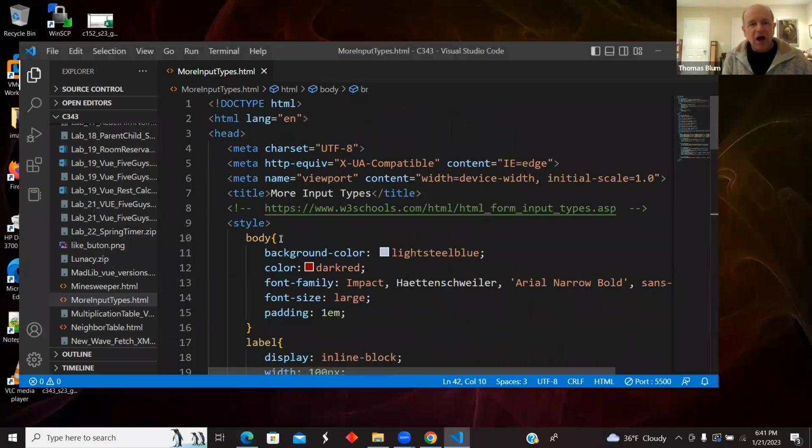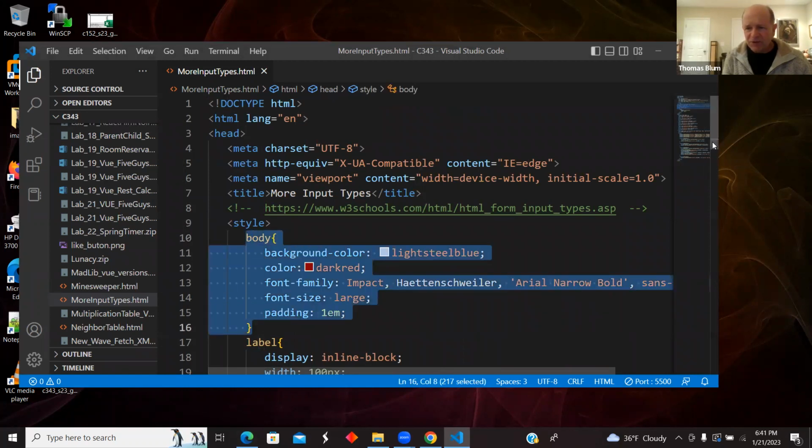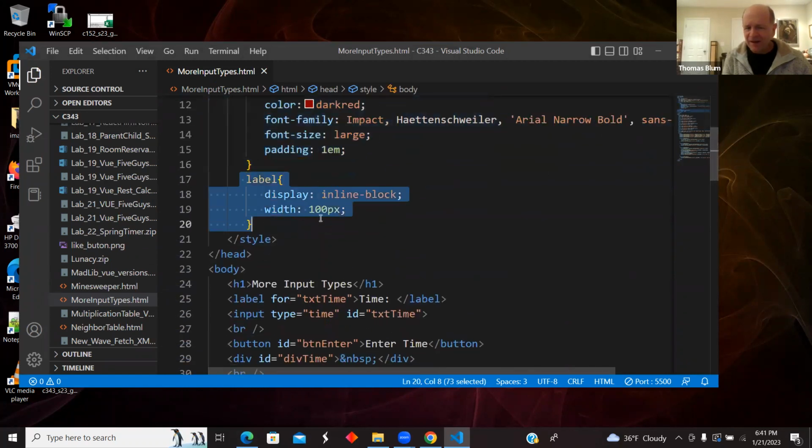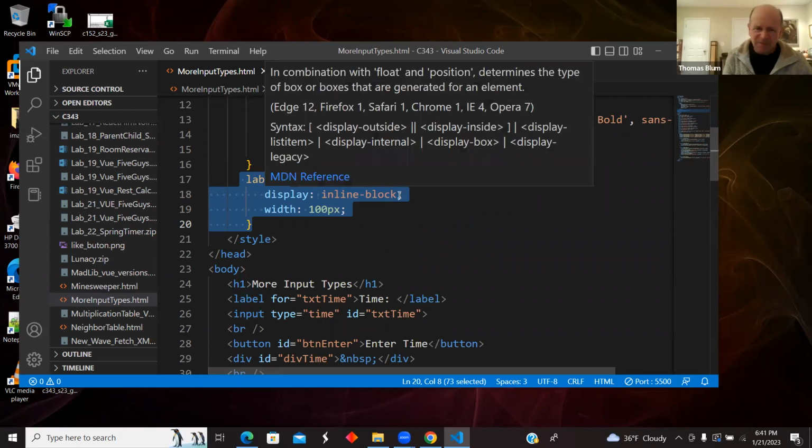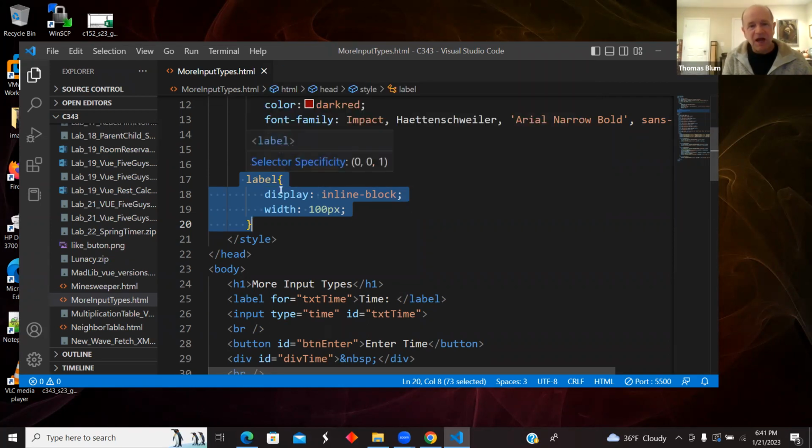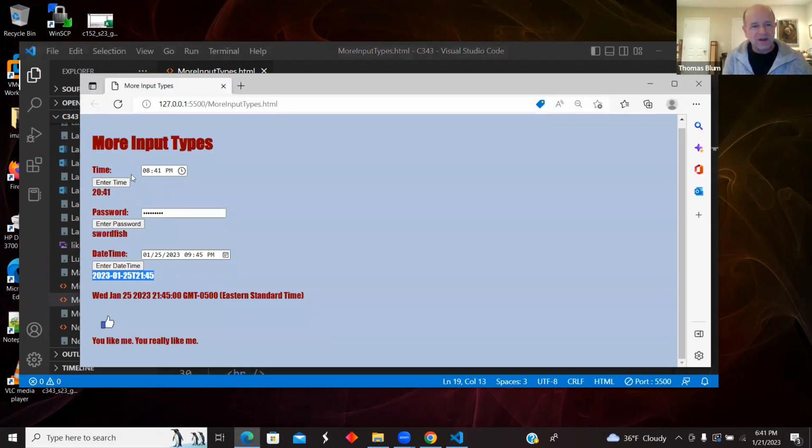So I've got some styling, body colors, and labels in blocks. I had labels for all my inputs, and I gave them all a certain width, which lined up.